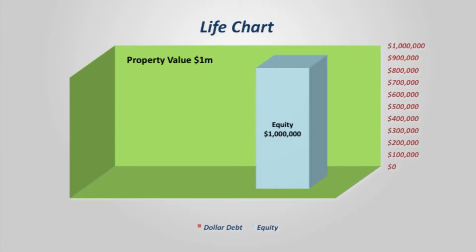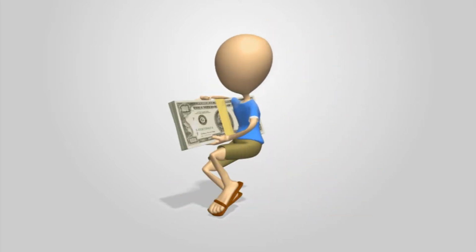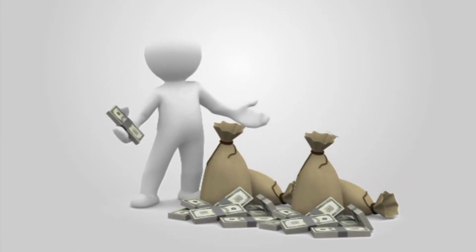Let us imagine at any point in your life, you find yourself with $1 million worth of property and $0 debt. If, for whatever reason, you decide to take the money and run, you would have $1 million. Now, imagine if your dollar debt was $5 million. You might have heart palpitations at this stage, but bear with me. Imagine if your percentage debt was 50%. This means you would have property worth $10 million. Once again, if you decided to take the money and run, you would have $5 million. Which would you prefer? I'm sure you'll agree the answer is pretty obvious.